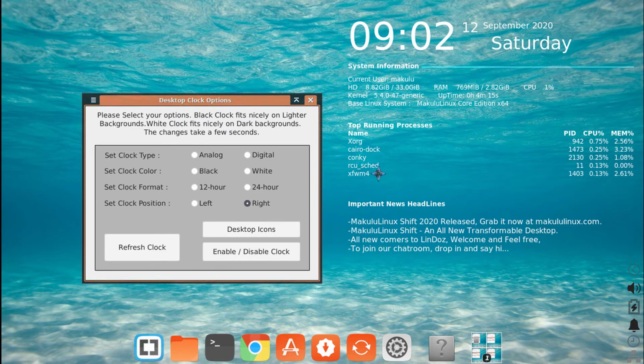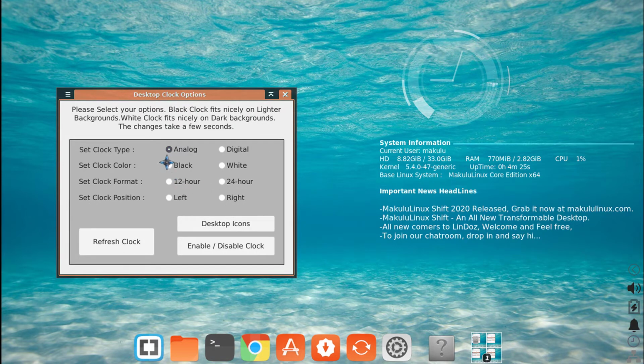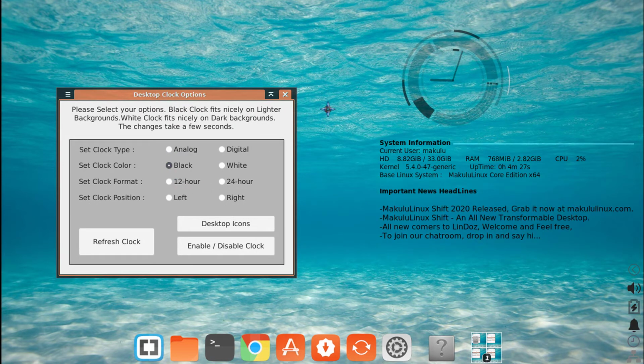So this is obviously a digital clock, but you can switch to analog. Simply click analog. Now you've got this beautiful little analog clock here, and you know what? This is a light background, so let's change it to black. Look at that! Wow, it's got the seconds ticking on the inside. I think this is RAM usage. Was that HD usage? No, I think this is RAM usage.